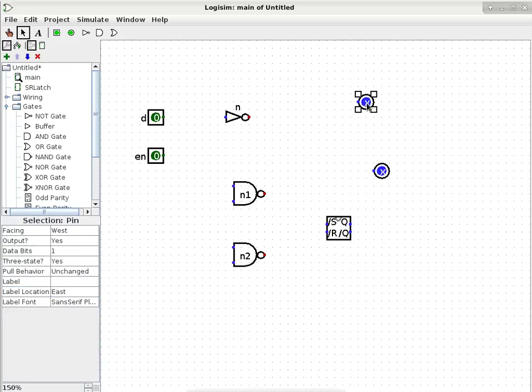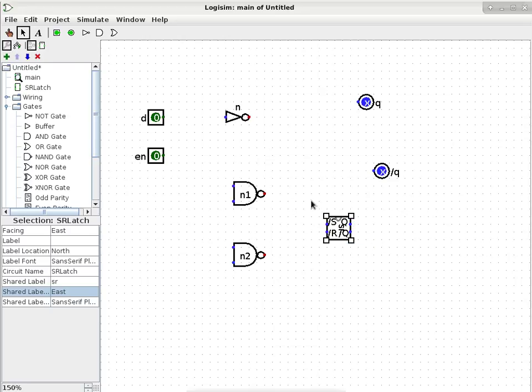And then the output pins is still the same thing. One is Q. And I'm going to change the other one. Instead of using NQ, I'm going to use /Q, which means exactly the same thing as the negation of Q, but we're using the slash as a negation symbol. The SR latch, we can actually have a label for that too. It's just SR. But it makes it difficult to read because it's rotated like that. So it's a little bit hard to read.